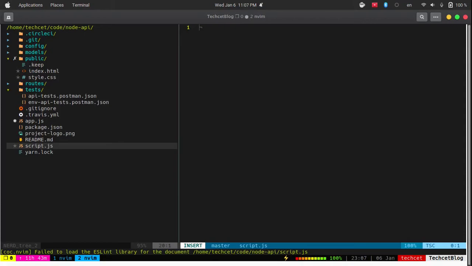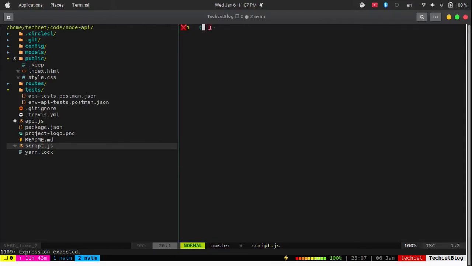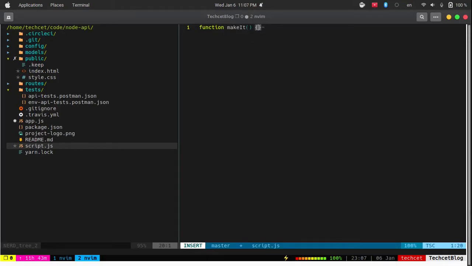Now for auto pairs, if you type this thing and press spacebar, you can see this and this made some spaces around it. Now if you want to make a function, let's say function, make it. Now if you type like this one, it will surround this with space, and hit enter, it will automatically make these changes. So this auto pairs is also helpful for our project.